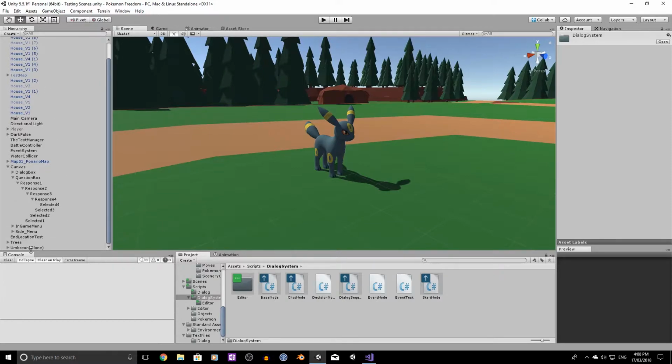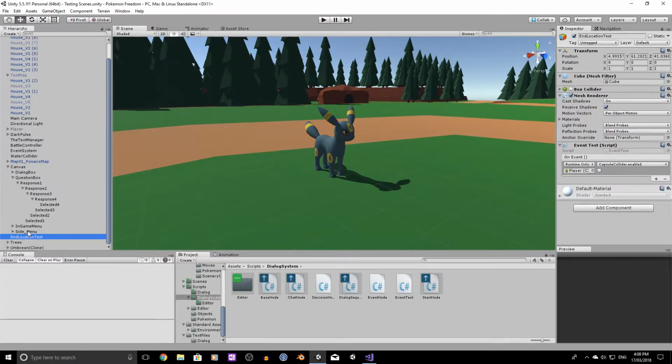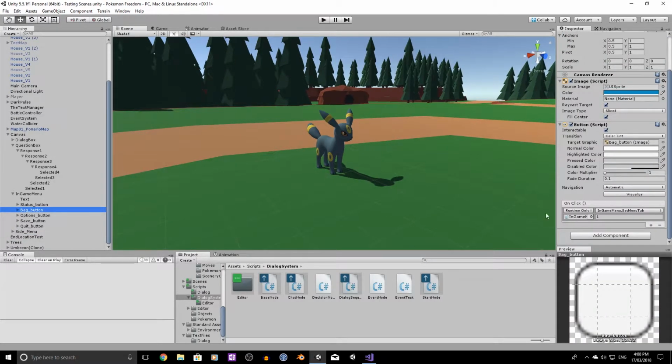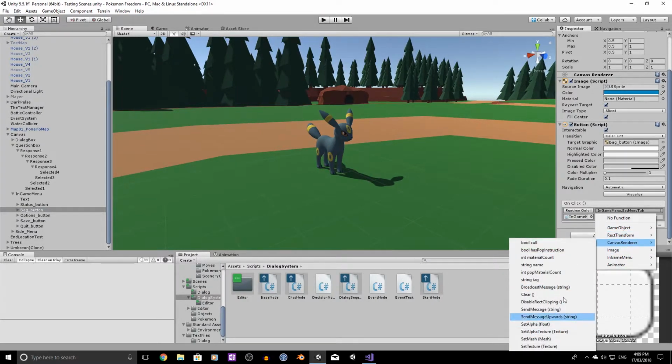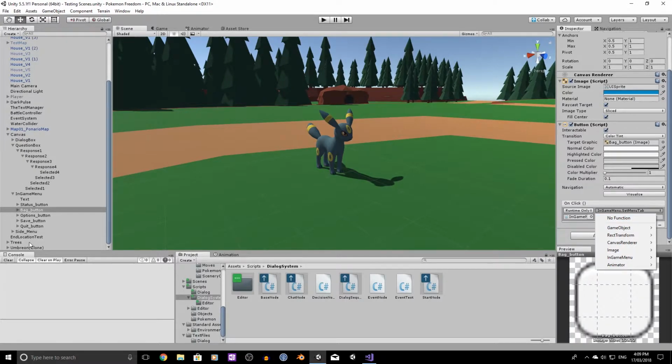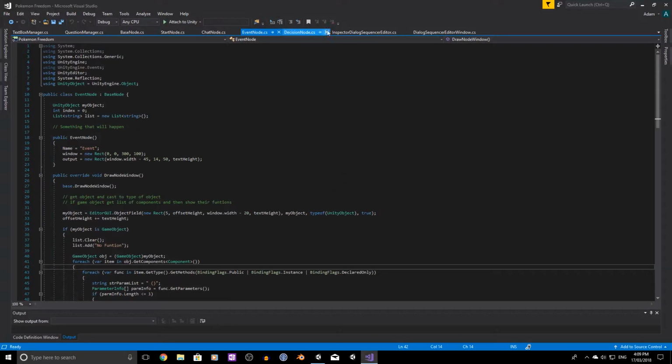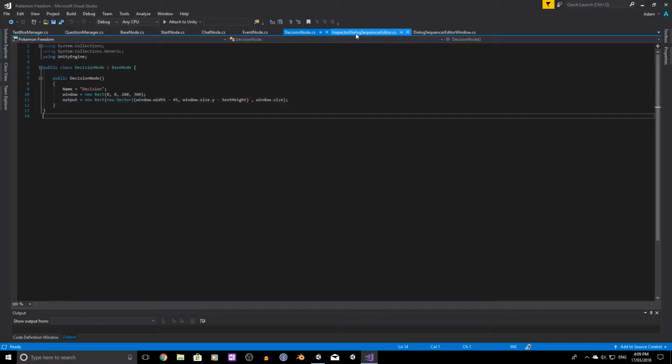It works similar to, I've got a test script here, Unity's onEvent or onClick functions. Usually they're on buttons. If we just click down here, yeah, usually for the GUI stuff on buttons and whatnot. So mine looks slightly different because I have all these extra stuff, especially in the transforms, but that's fine. A little bit of tweaking is needed, but it's fine. So that's that decision node, not much in that.